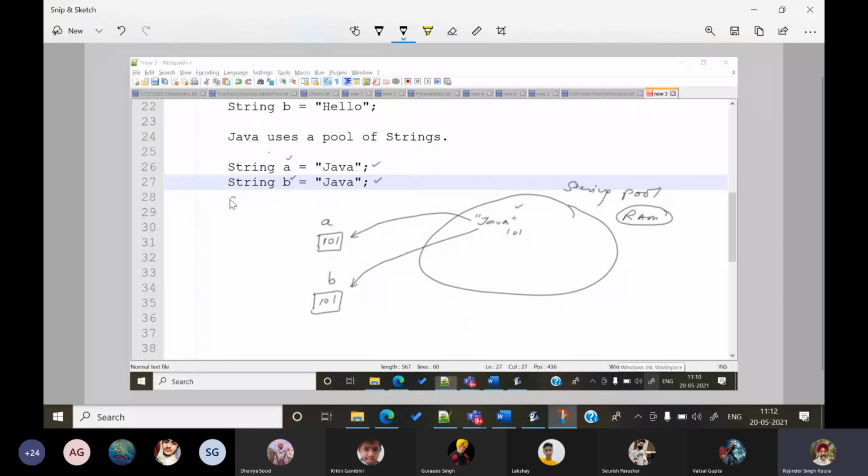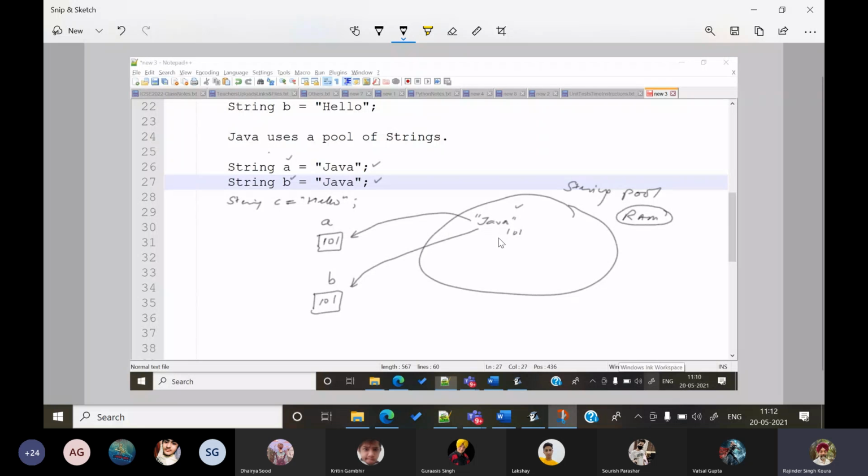Now suppose the next statement was string C is equal to hello. So what does it do now? It tries to look for hello in the string pool.